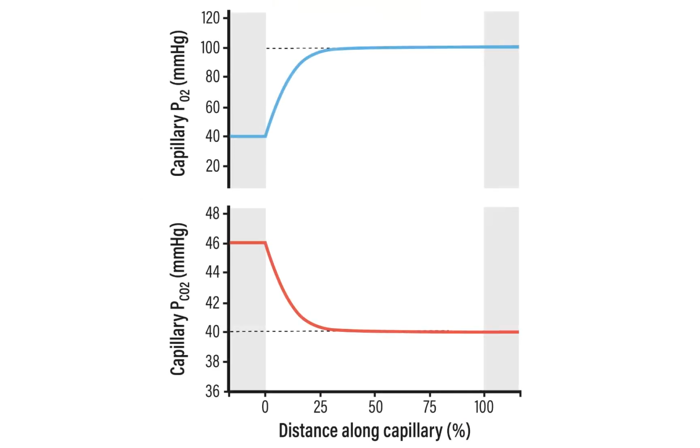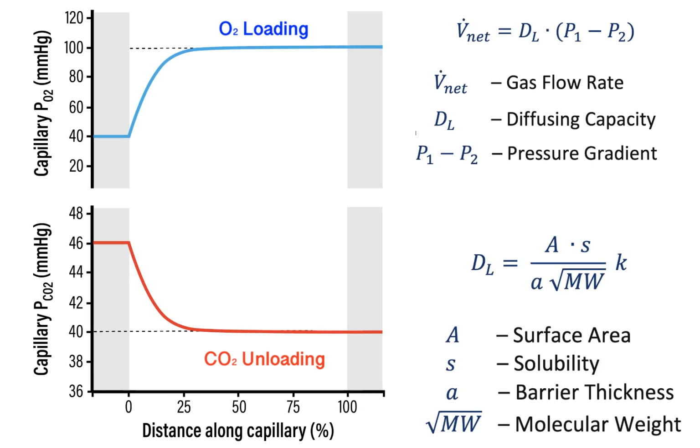So note that oxygen loading and CO2 unloading typically requires about the same amount of interface to reach completion or to reach equilibration between the alveolar spaces and the pulmonary blood. How we arrive at this is interesting because a number of the parameters that determine the rate of oxygen diffusion and carbon dioxide diffusion are different, but they somehow seem to balance out in the end to produce similar rates of gas diffusion. For instance, oxygen has a larger partial pressure gradient than carbon dioxide, 100 to 40 compared to 46 to 40. This would favor an accelerated rate of oxygen diffusion.